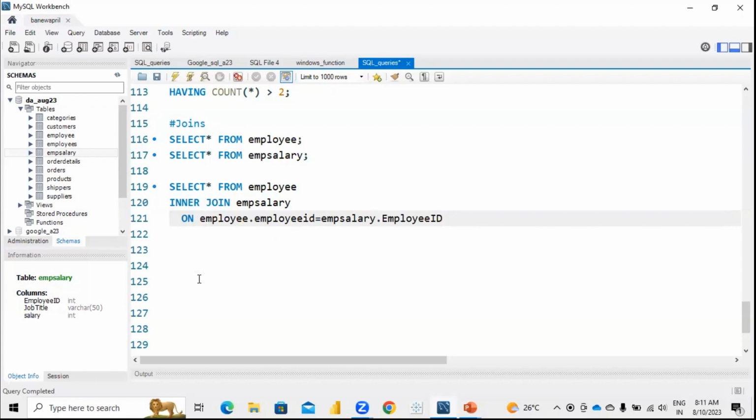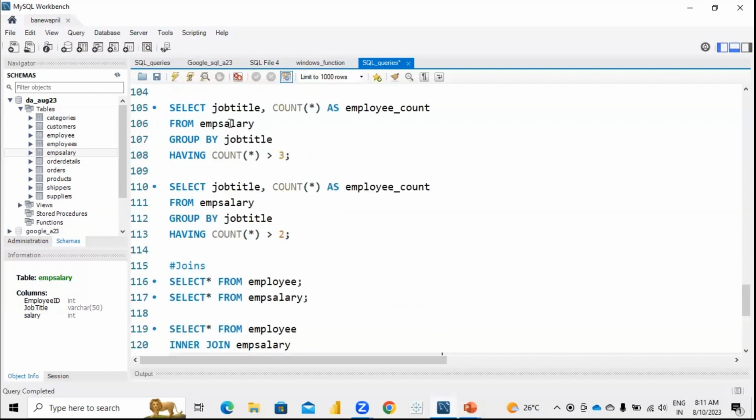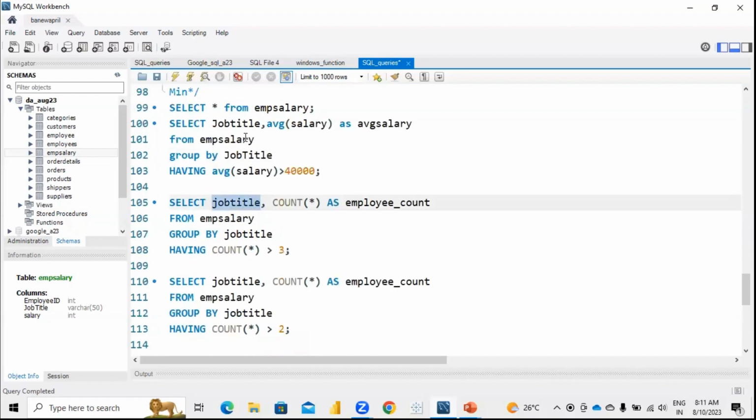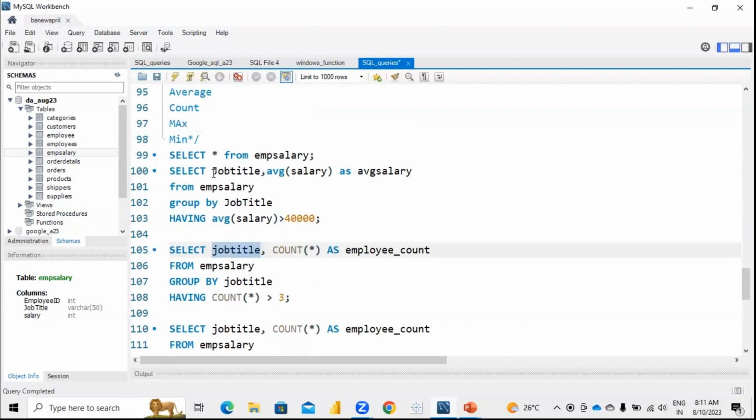Why did I mention the dot here? Before, I had not mentioned any dot. For example, to extract job title, I did not mention employee salary dot job title. Here also you can see job title, again I didn't use it, and group by I didn't use it. Those are column names; this is the table name.